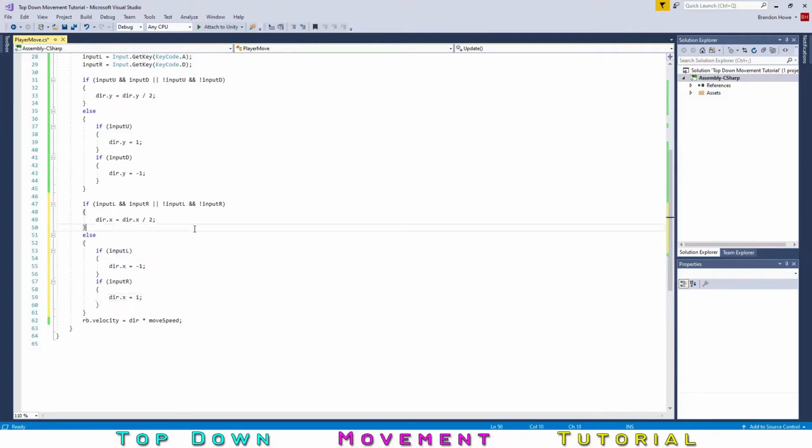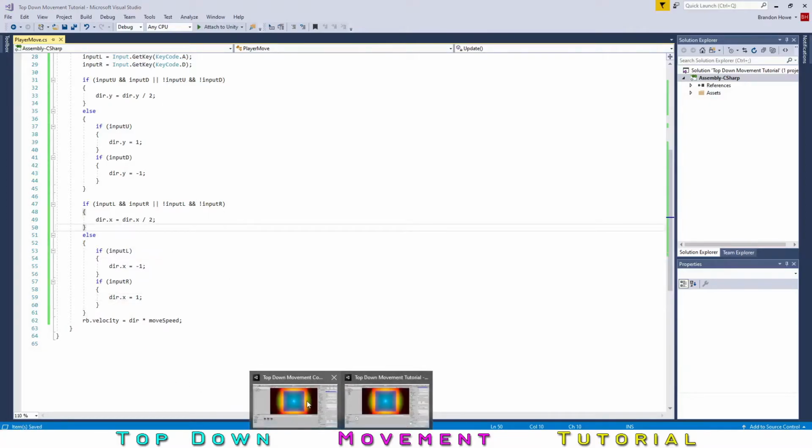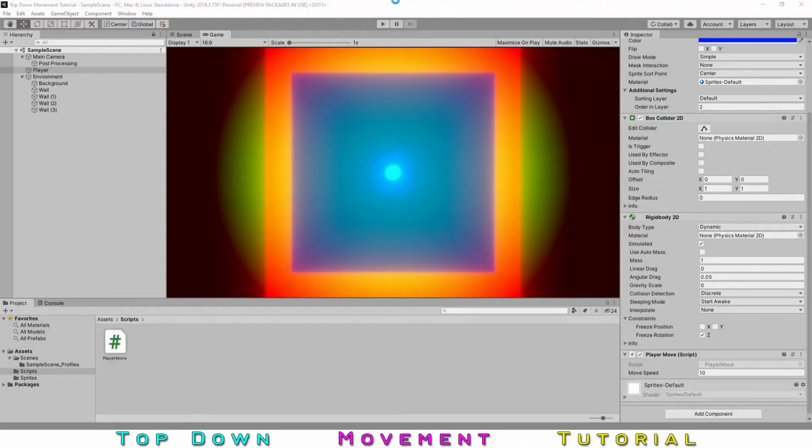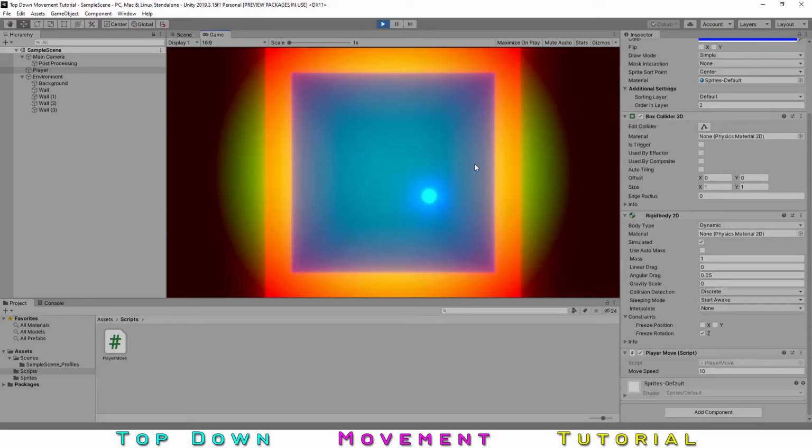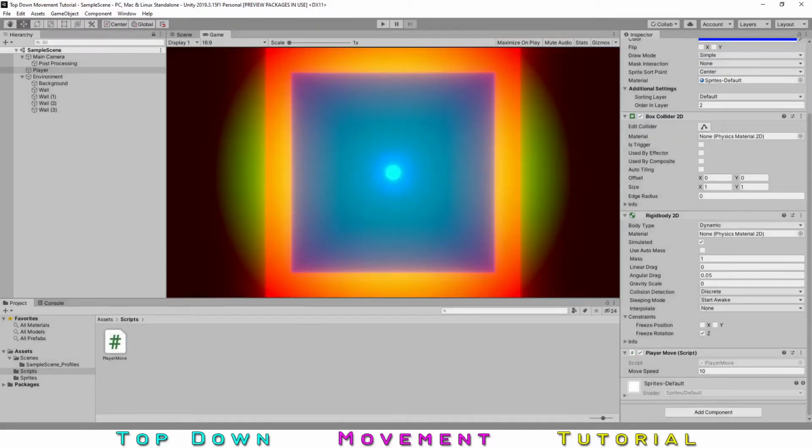So now that should allow us to move in both directions, but we're not done just yet. There's going to be a little bit more that we want to do. But going into this, huzzah, we are moving. And we're not slowing down that much, but we will in a moment when we add some more stuff. But yeah, we're moving in all 4 directions, which is the main thing that we want. So that's pretty cool. So here we have basic top-down shooter movement, but we're going to be going one step further than that.